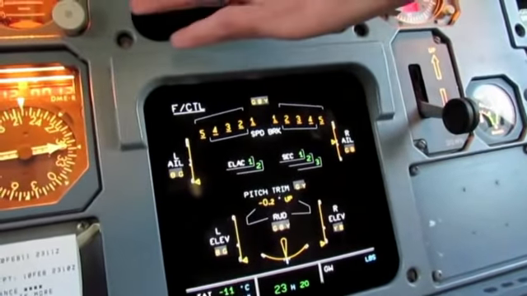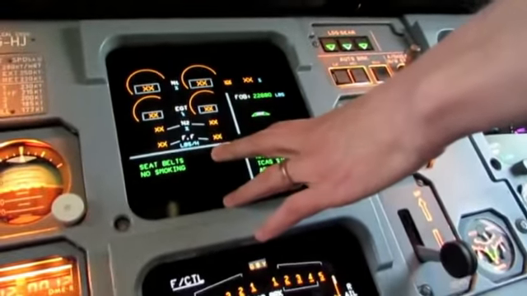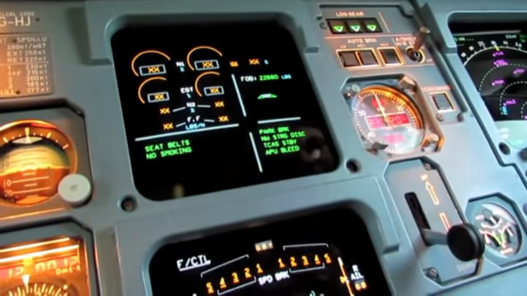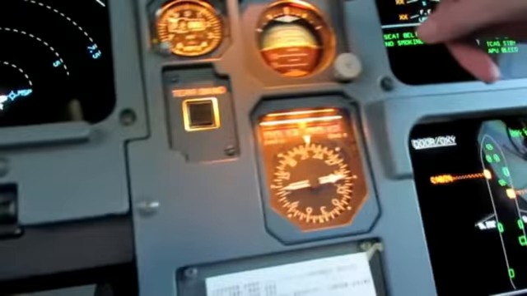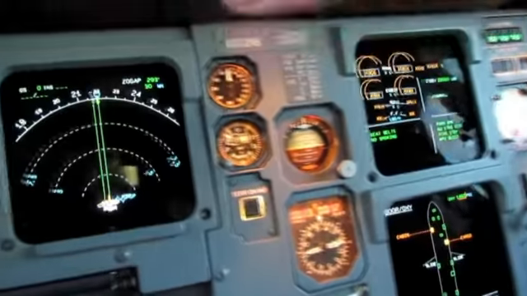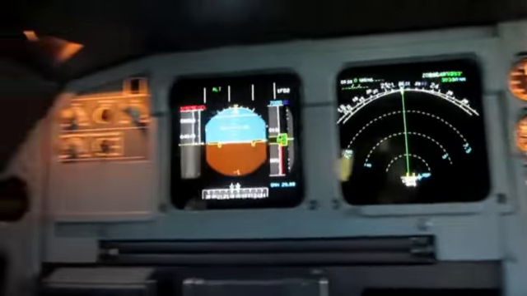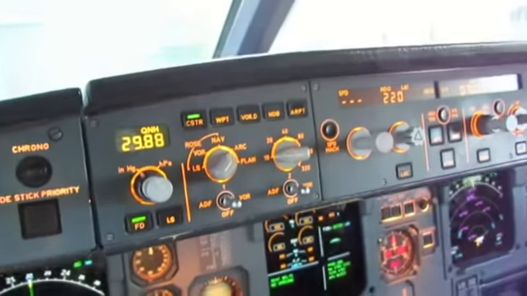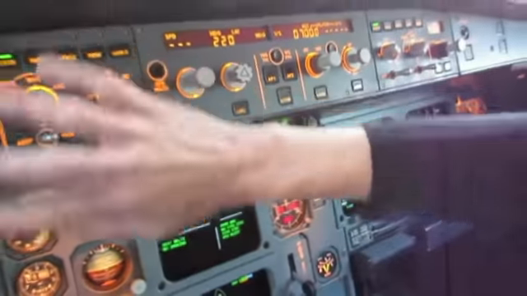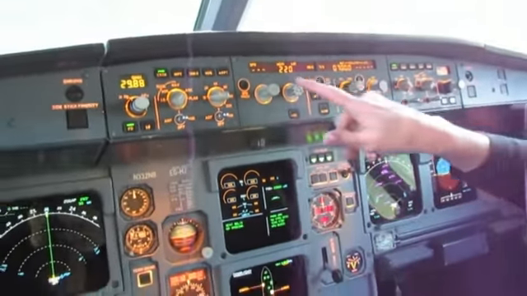And then when you have like a problem, it'll go up here, it'll have the fault warning computer, will tell you what it is, and then it'll give you procedures on this page. These are the old standby instruments, and then it's the same thing on that side. Up here is where you put your altimeter settings. This instrument is for this PFD, this one is for that.